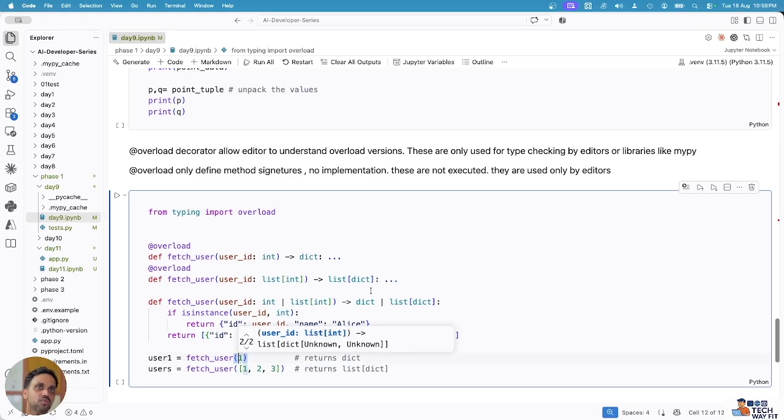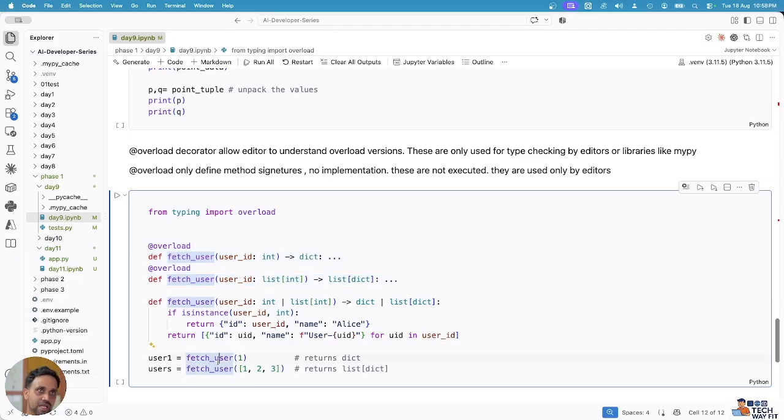In a similar way in Python, I can define a method overload. So this is the fetch user method, and these are the overloaded methods of fetch user, but these are not executed during runtime. These are only used for the editor to understand what different types of parameters it expects. So we can see those type hints as we type in the code, but these are not compiled.